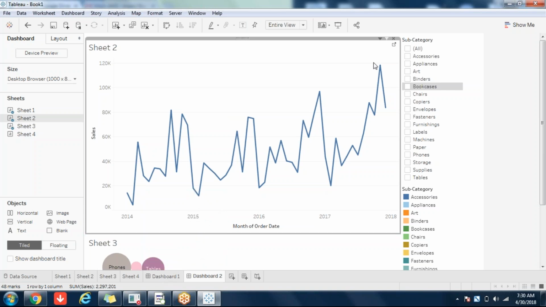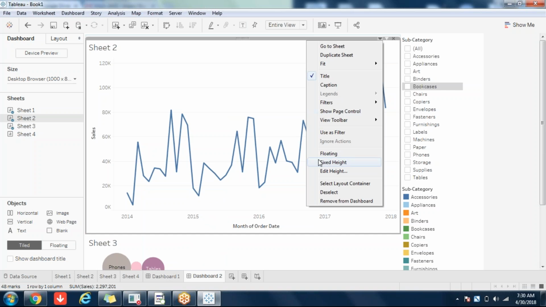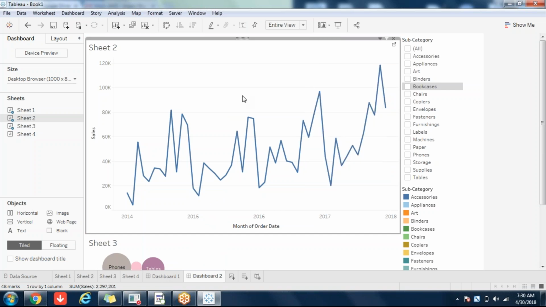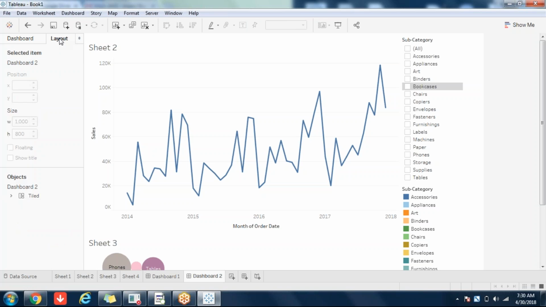Next, you can see the same options here also: fixed height, edit height, so vertical layout container, such kind of things. Now, just to show you other options, here we have floating. We have two types of floating, so you have to be very clear about this. One is here, and the other one is here.